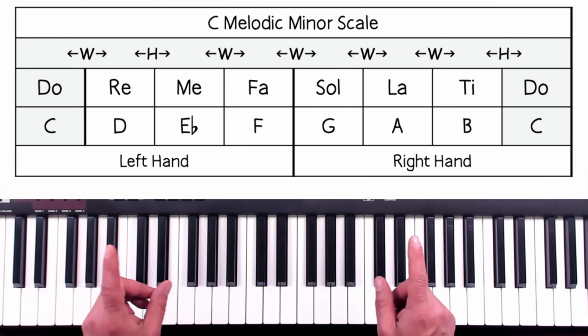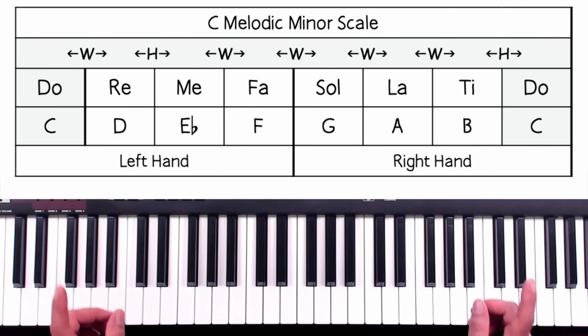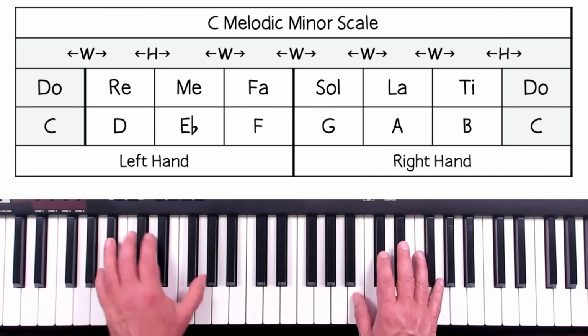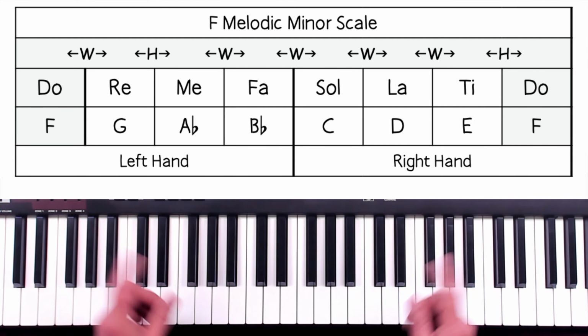Okay, so we have the name of the scale, the interval relationship, then we have the solfege syllables, that never change, and then we have the letter names, and that changes. We're gonna hold left hand and right hand, but we did that already. So I wanna change. Let's go to F.